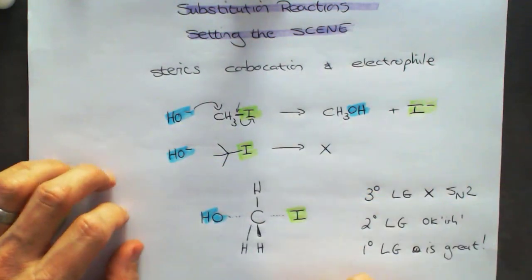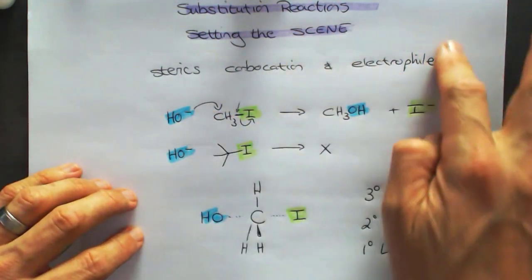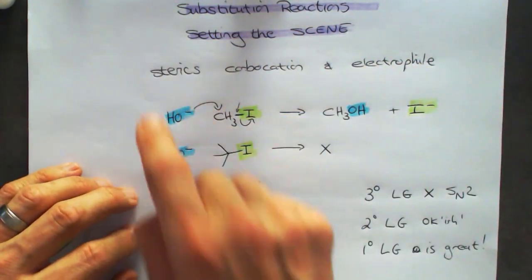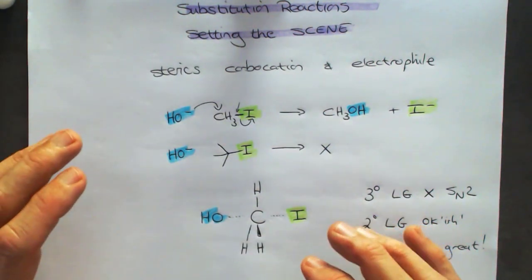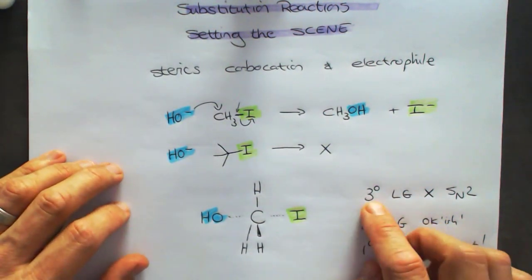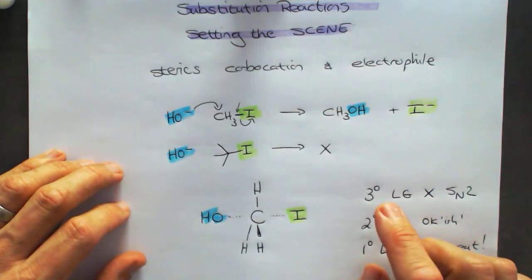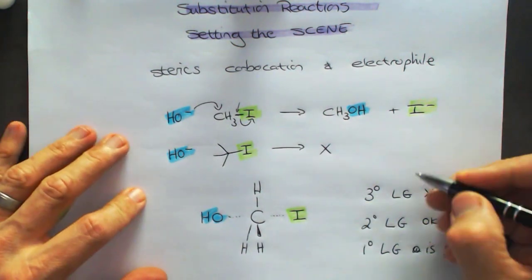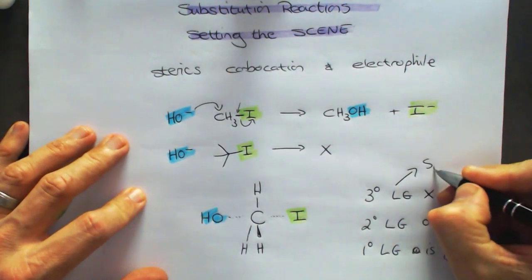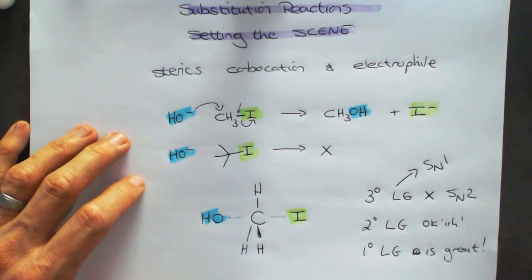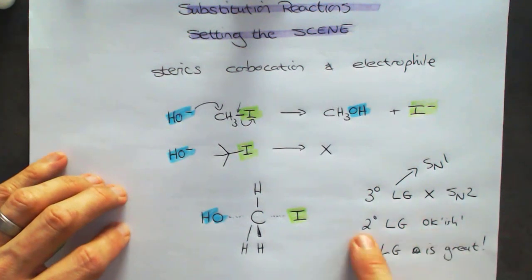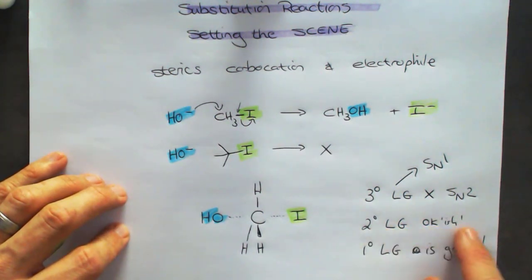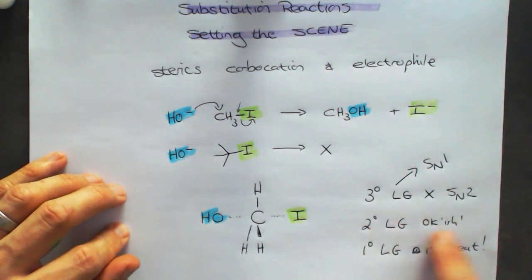One of the first things we need to look at when we're looking at our electrophile is the sterics. And if something is very sterically hindered, so we've got a tertiary leaving group on it, it's going to have to be SN1. That must be SN1 without a doubt. A secondary leaving group could be both, and we'd have to look at that carefully. We'll deal with that a bit more.